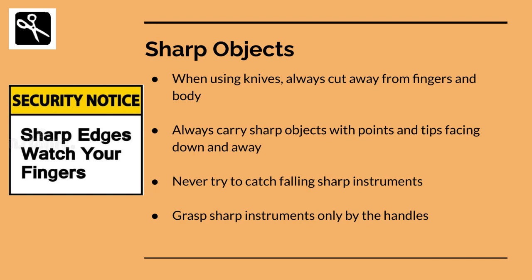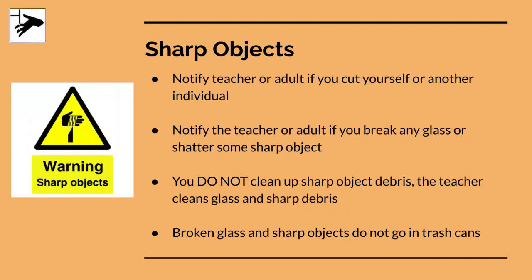And then grasp sharp instruments only by the handles. This is pretty self-explanatory. Don't grab it by the blade. That's silly, that's redundant, you don't need to do that, and it's useless, okay? If you do cut yourself, make sure you let me know. If you cut yourself at home, you've got to let your parents know. Patch yourself up, clean it off, then patch it up, and then try to be more careful next time. If it is in the lab, you've got to let me know.